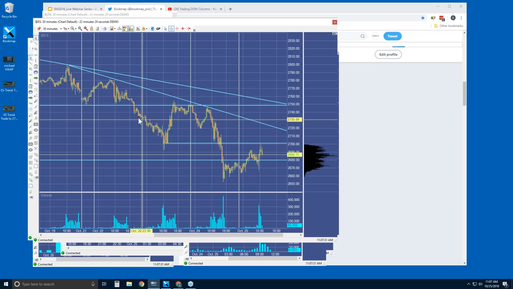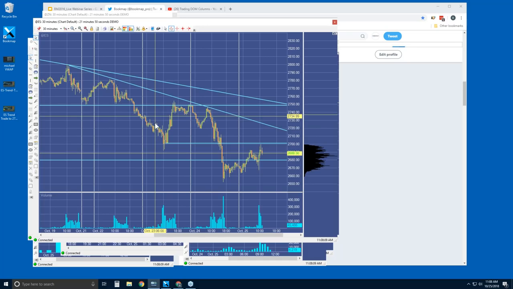This was back on the 19th. This was Sunday, this is Monday, so Monday we had the big move down here. We covered this yesterday, so it's just kind of a repeat, because I want to go through the bigger picture in the context of order flow, volume, and structure. Then we're going to take that information and put it right into the current market in the order flow in Bookmap. It's the same stuff.